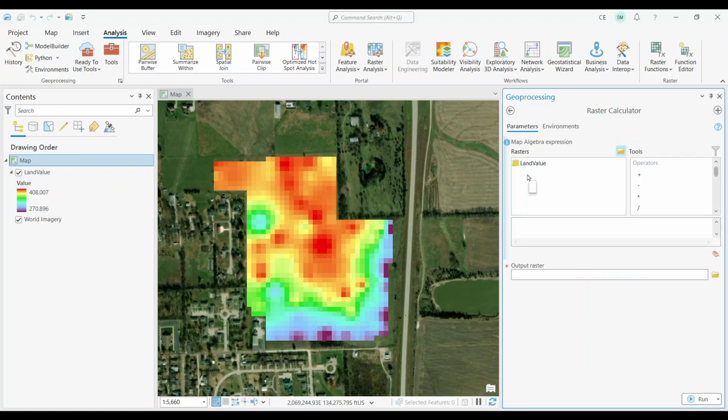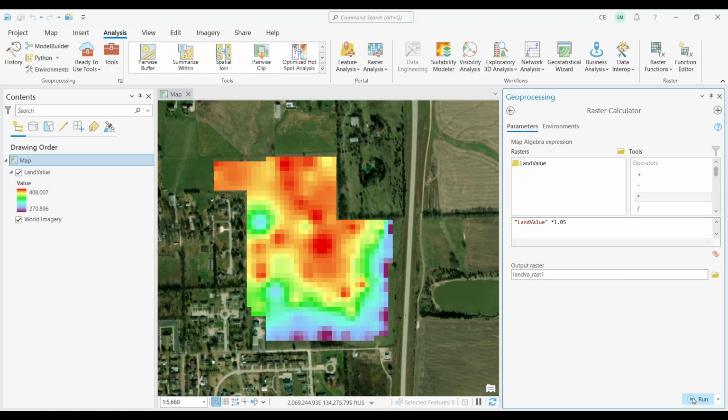Just like any calculator, we can write math expressions. But in ArcGIS Pro, we're using map algebra or raster math. There are many types of expressions here like division, subtraction, conditionals, trigonometry, and math statements. But we're going to keep it fairly simple in our example, and just use multiplication. So if the land value increases 5%, we are going to have to multiply the land value layer by 1.05. Let's type it in. Okay, that looks good.